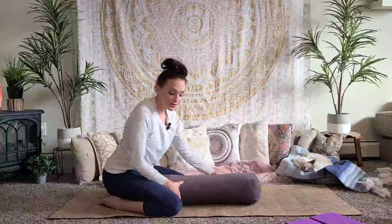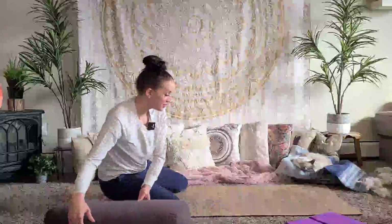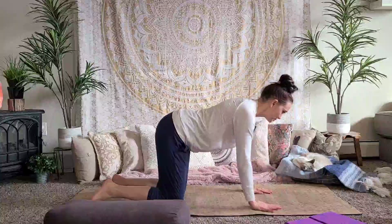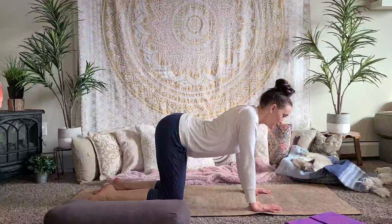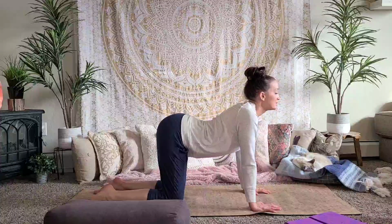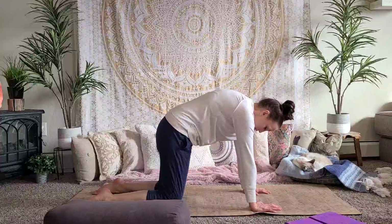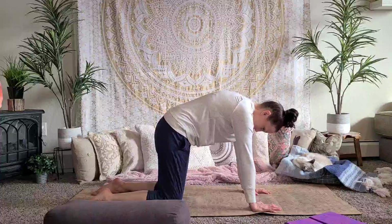Or if you're ready to move along with me, coming up, removing your bolster or pillow if you have one, and then coming back into tabletop position with a neutral spine. Inhale, roll your shoulders back, dropping your belly, gaze forward. Exhale, drawing your belly button up as you round into your spine. Chin to chest.